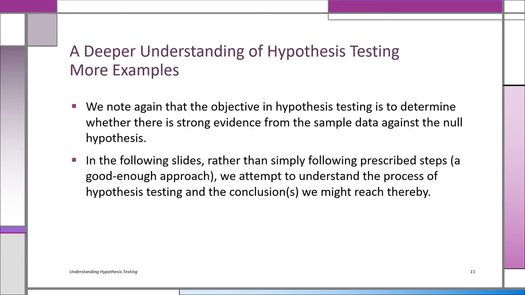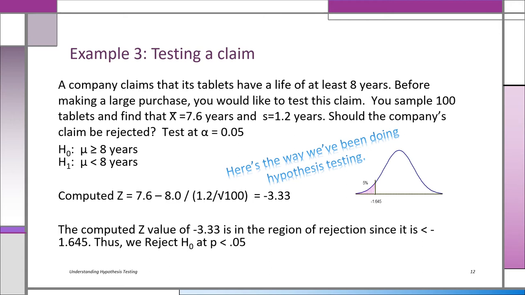Now we're going to try to give you a deeper understanding of hypothesis testing, looking at it a slightly different way. A company makes a claim that its tablets have a life of at least 8 years — you want to test the claim. You took a sample of 100 tablets and found X-bar is 7.6 years with a standard deviation of 1.2 years. Before you reject the claim, you want to make sure you're not looking at sampling error. So H0 is the claim — mu is greater than or equal to 8 years. H1 is mu is less than 8. We get a Z of minus 3.33, with a critical value of minus 1.645, and we reject H0.